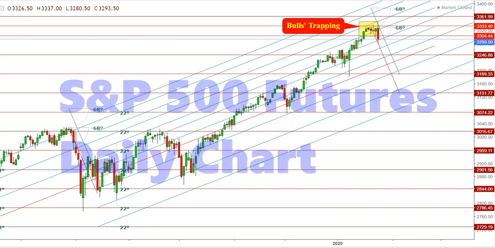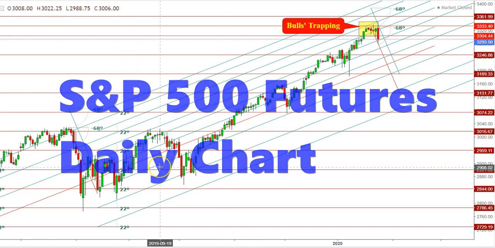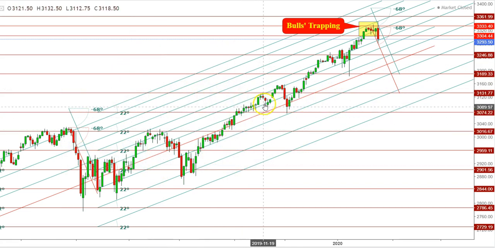Let us start the day to analyze the movements of S&P 500 futures in different time frames. So friends, here you can see a daily chart. S&P 500 futures fell from the record highs on Friday after a heavy sell-off in US equity markets due to growing fear that coronavirus could spread. Outbreaks of the illness might increase globally. Currently, gold looks too steady due to this steep fall in S&P 500 futures.